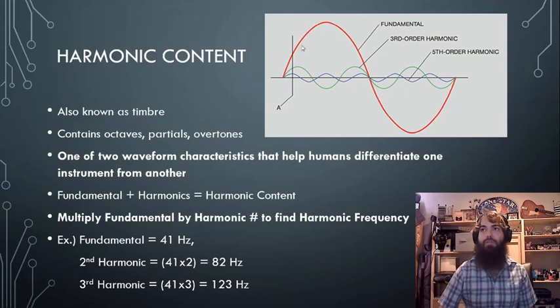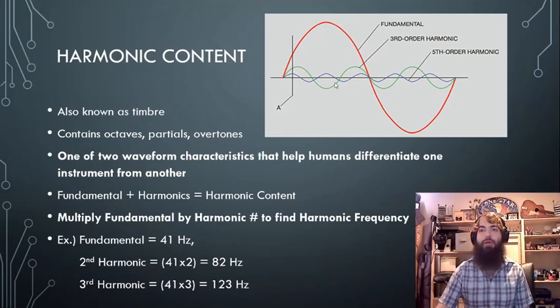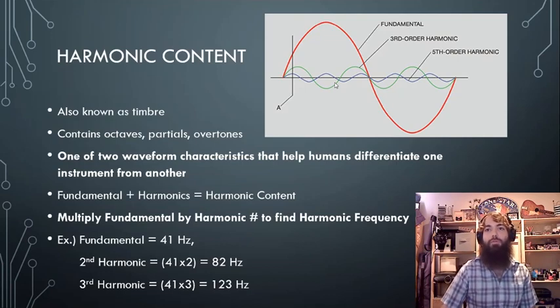If this was our fundamental here, we're able to see that we can get second order, third order, fifth order, even more. All sorts of these different harmonics are just lower amplitude, still vibrating, but they're vibrating based on the fundamental. So if we know the fundamental, we can actually calculate our harmonics, which is pretty neat.